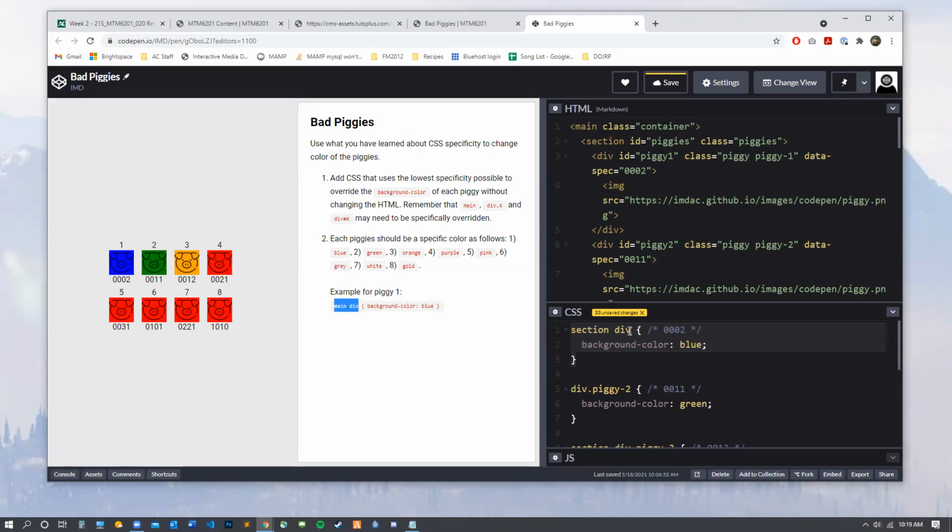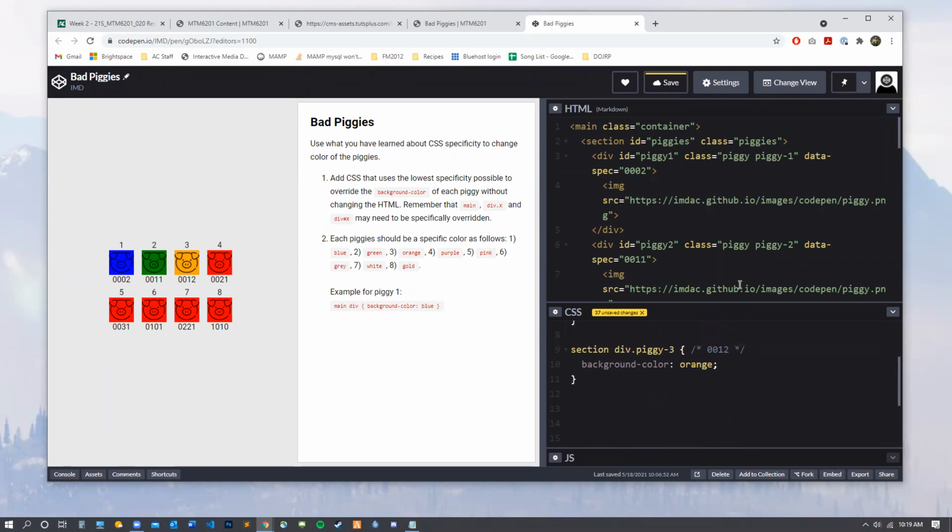You're absolutely right. It should have been more specific, but I wanted to start really broad, and we have to kind of give each one a unique number. I'm really glad you picked that up. It's something I don't like about this exercise. The curriculum was built by a developer for us, but yeah, you're absolutely right. That's very arbitrary. So it should probably have been something like Piggy 1, in which case the number would have been 1, 2. That would have made much more sense. Okay, thank you. Yeah, you're right. The first exercise is weird, but I'm really glad you picked that up. Really well done. It's just because we had to design it.